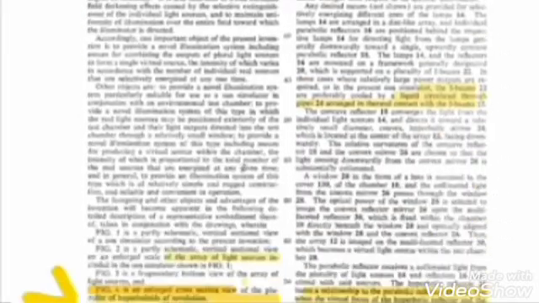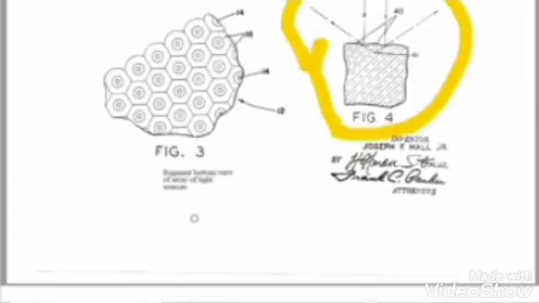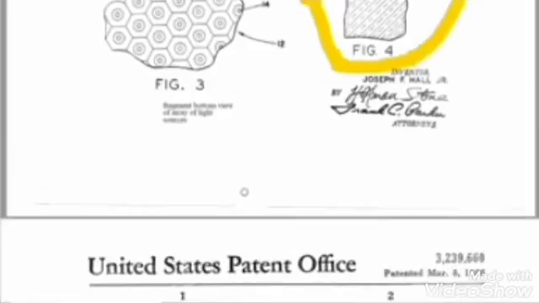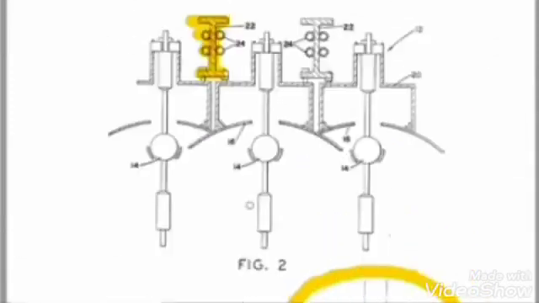Let's skip ahead. Here we go. See this little arrow? This is it. This is going to blow your mind. The array of light sources included in the simulator below, figure 4. Okay, figure 4. What's figure 4? Let's go back to figure 4. Right here. That's just a cutaway piece, and there's actually another one in there as well.